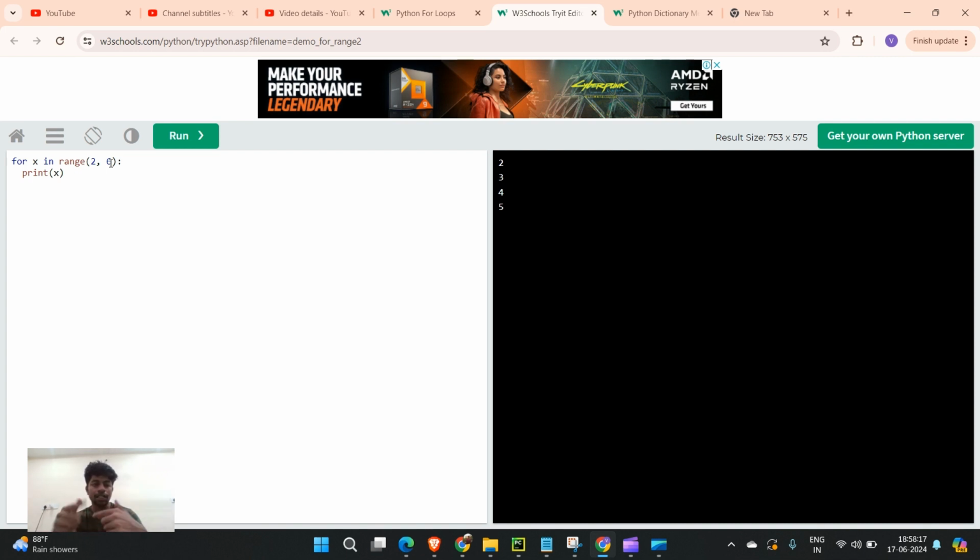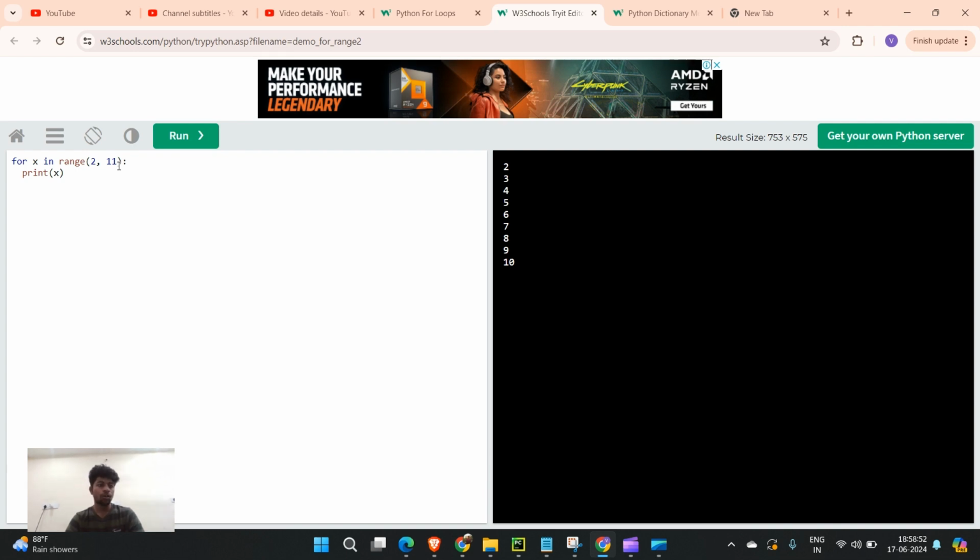By default, the increment is plus 1. Okay. So initially it was 2, and the end is 6. I don't want 6, but up to that end point I want all the values. So 2 will be there, 3 will be there, 4 will be there, 5 will be there. So these values will be present. In case you want to get the values till 10 from 2, this is the way you can write the code. Okay, for x in range, I want the value starting from 2 till 10. I don't want the 11th one. In this way you can do.